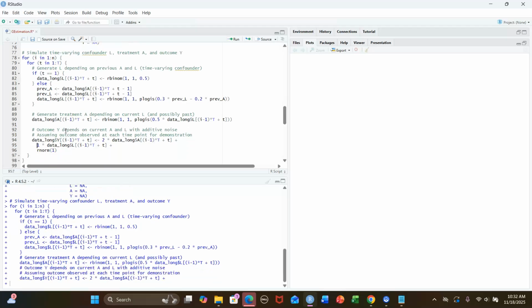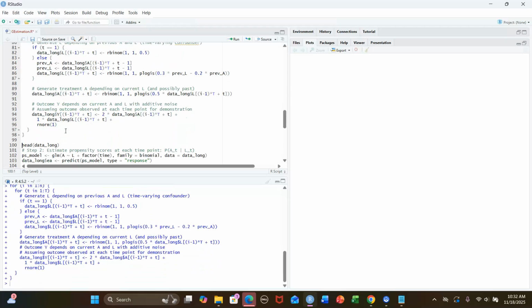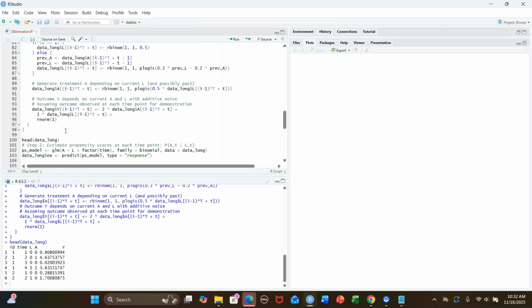Then we generate that data set. You can look, it's a very typical longitudinal data set with ID, which is repeated a couple of times. You have the time, that's the visit, and you have L, A, and Y there. But now L is a time-varying covariate. Then we can follow the same steps.